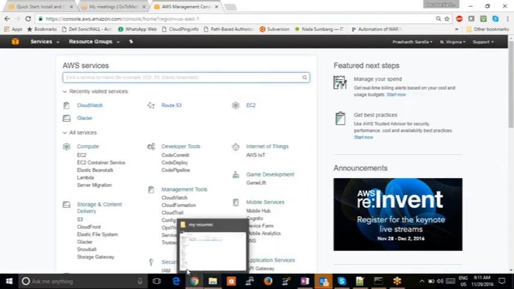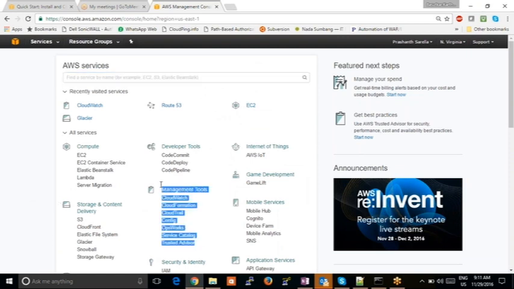You can find this CloudWatch under the Management Tools category of the AWS dashboard. Here it is. Monitor resources and applications, as I said. It not only monitors the network in and out traffic flow and utilization of the resource, it also monitors the applications installed on the resources, like Apache logs. It will capture and store the logs. That is also possible with the help of CloudWatch. That's the reason it is called monitor resources and applications.